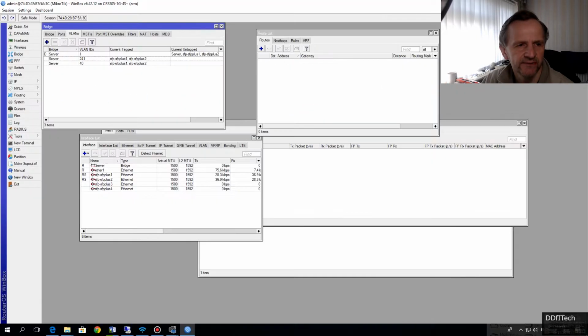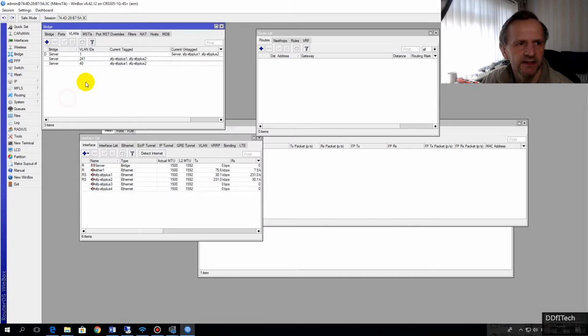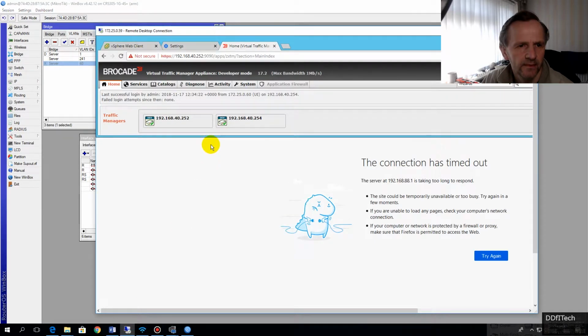So now if we go on to this, it's come back up, and it's working again. So just verify that's configured correctly. We'll disable the VLAN, open it back up again, do a refresh. Should be broken.